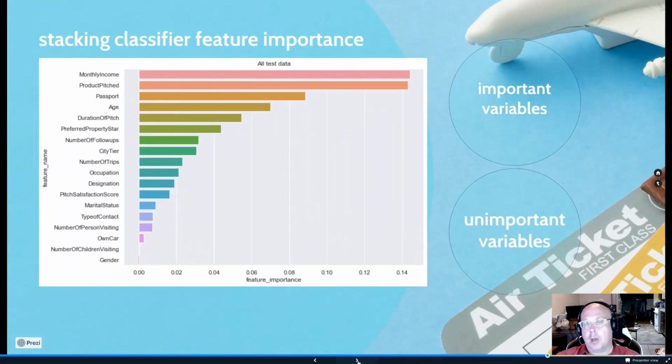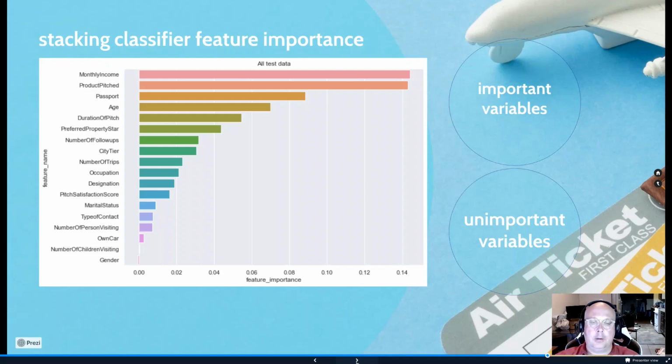Now that we have a model we like, we can see which inputs, which characteristics, which traits the model considers to be important in making a prediction, and which inputs are unimportant. This graph shows the predictive value of the various input features. I invite you to pause the video if you wish to study this graph. Note that the length of the bar does not say anything about the ideal value of the variable. It only describes the variable's importance.